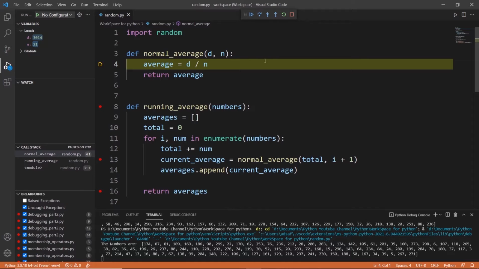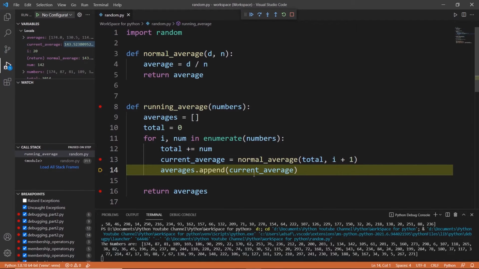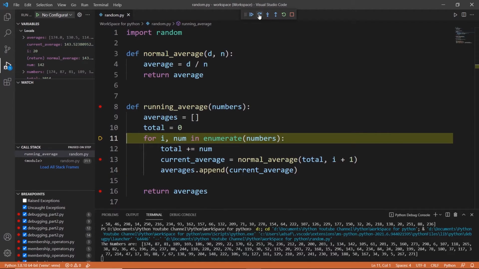Now if I go on to this normal average, you can see that it is going to the normal average, and if I step out, you can see that it is going to step out. Now if I click on this, you can see we have gone to this next one. So now you can see that this is the current average. If I again step over, you can see we stepped over again to the for loop, just because it is going to iterate the for loop. Since the for loop is iterating all these statements, if we step over again and again, we are going to go back to the for loop, and this is showing us how the for loop is working, and what the values are for different variables that we are getting here in the normal average and our current average. It is showing us in this variables panel.